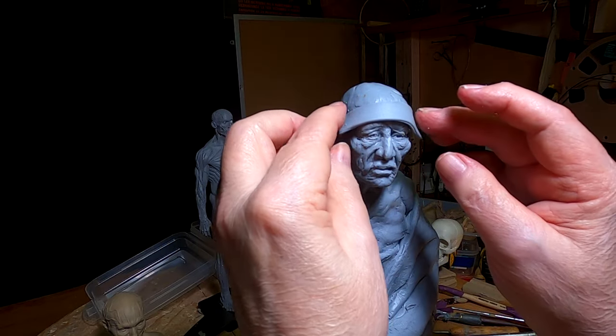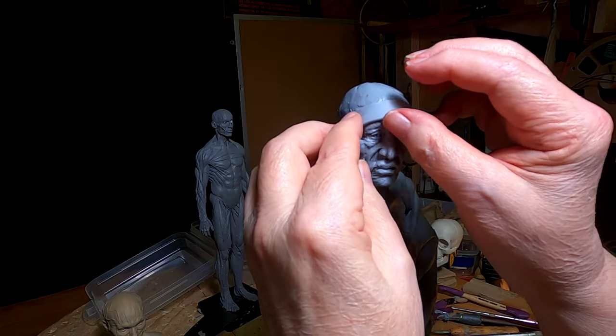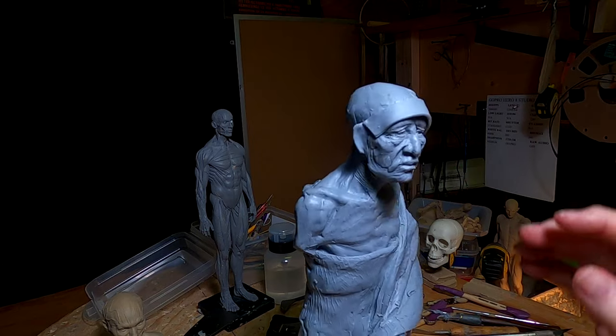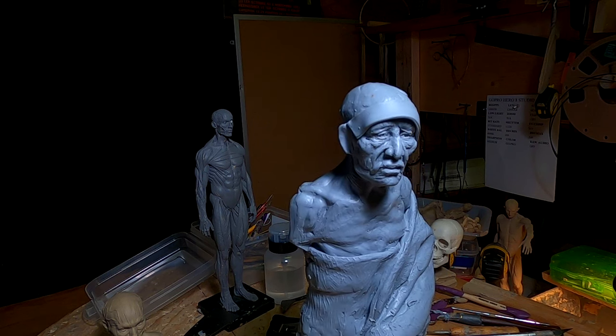It's time to put the hat band on. I'm gonna let that sit overnight because that'll stiffen up and that'll work out well for me. And then I'm gonna do the horns on the side of the headdress and all that stuff. I think you can see how it's going to look in the long run.